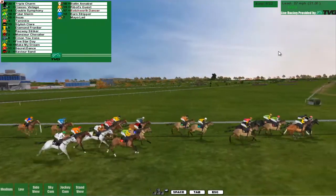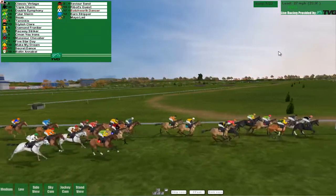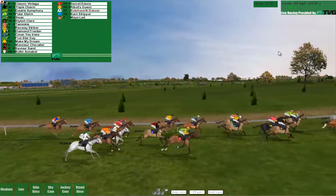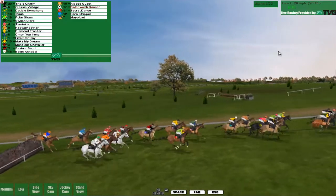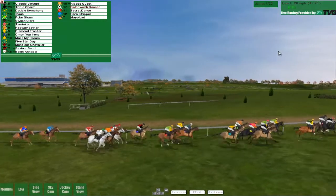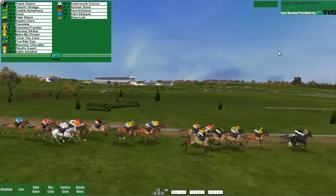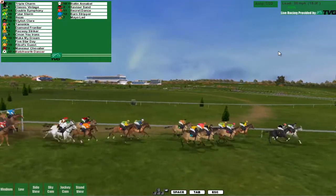I'm just glad that we're getting over them. I don't want us to fall. We need to be jumping well to have a chance at winning this race. And at the moment, there's a couple of bad jumps and a couple of mediocre jumps. Nothing really too good from us to date, so we haven't made up much ground on them. I know we're going to make a run probably 4 furlongs out. That's probably where we're going to start to attack. I think it's a little furlong longer race than we're used to, so we'll probably go a little earlier than we should. So we need to be in good position there.